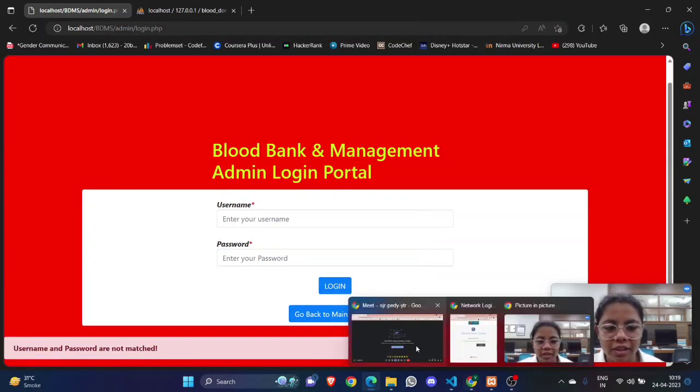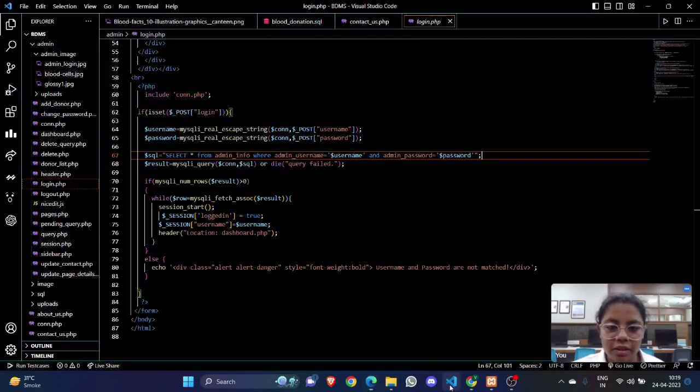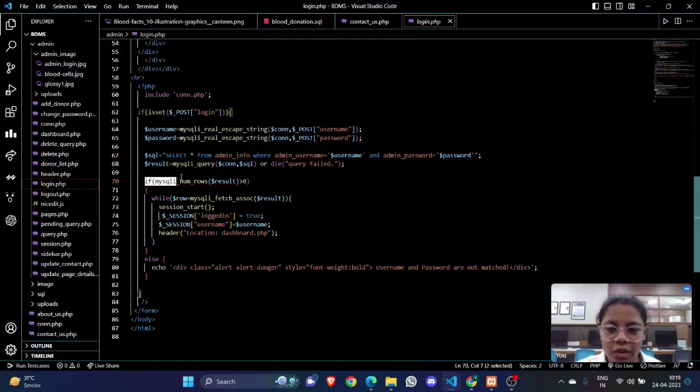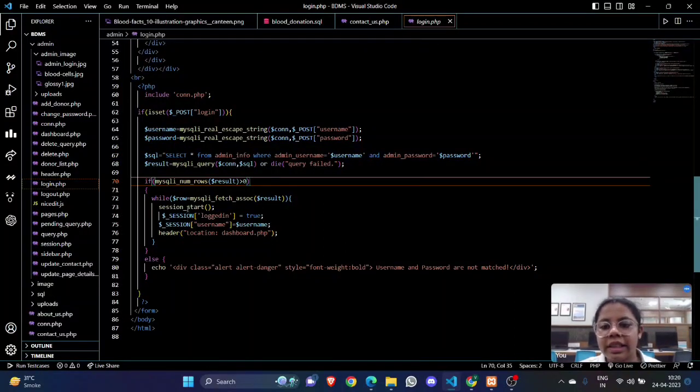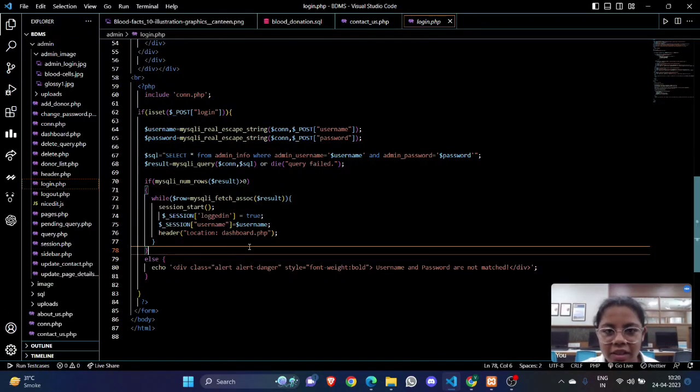So to check whether the username and password are already present in the database, we have to use this query. And then if the number of rows in the database is more than 0, then it will loop through the database. That's why we have used a while loop, and it will fetch the result for the username and password that we have entered.